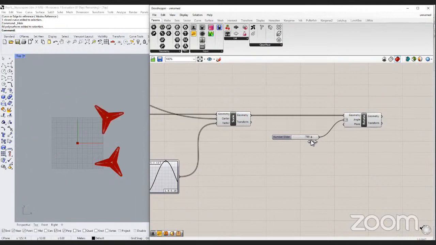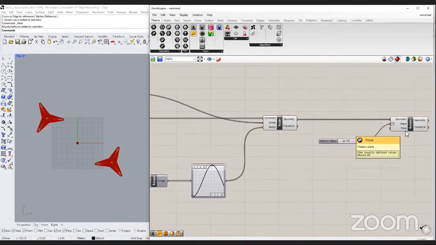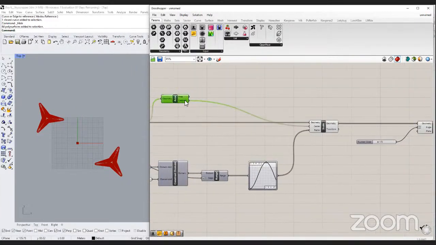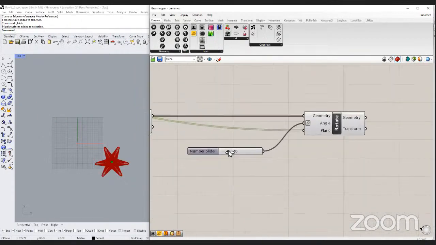That is because the base point of rotate is set to origin. I do not want that. I want the rotation to happen within the flow plates. So plane refers to the base point of rotate. I will give the center of the flow plates that we earlier found, which is this one, as the plane of rotation. As soon as I do that, when I'm rotating it, you can see it rotates within the flow plate. Right?